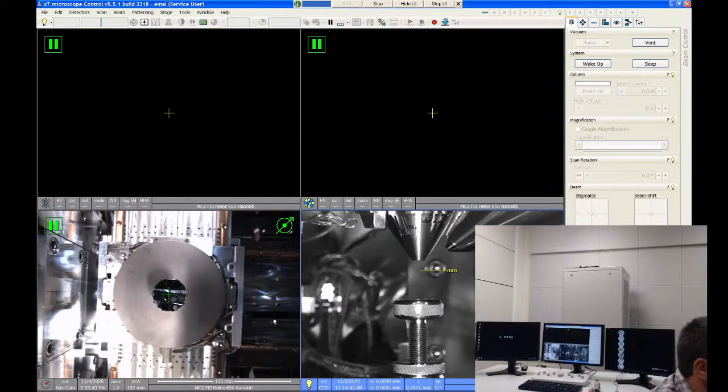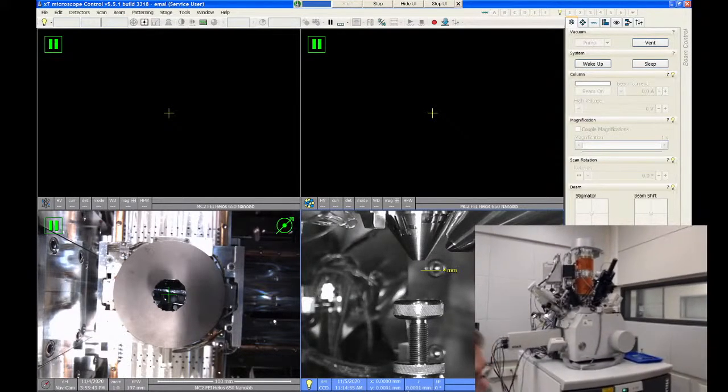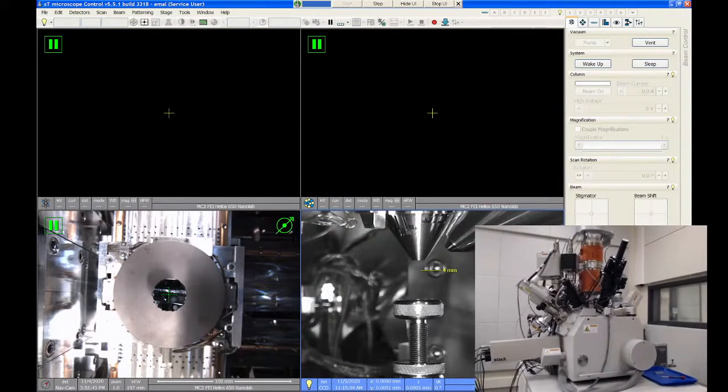So first thing we're gonna cover is just a quick overview of the parts on the column. I'm gonna show this using this webcam, and fortunately I can't really zoom in too much here. But the Helios chamber, let's get a little closer here. All right, so this is the Helios.